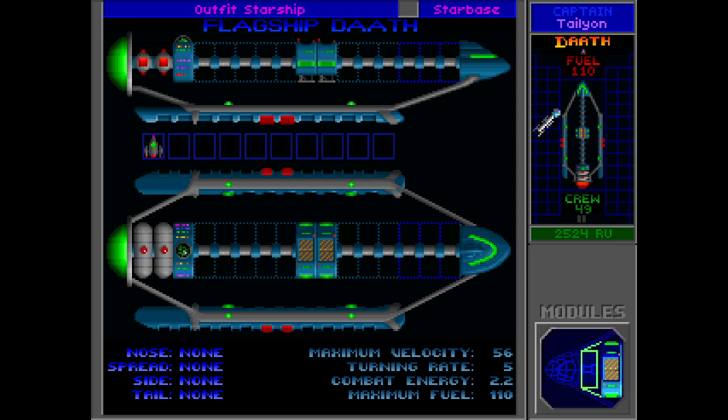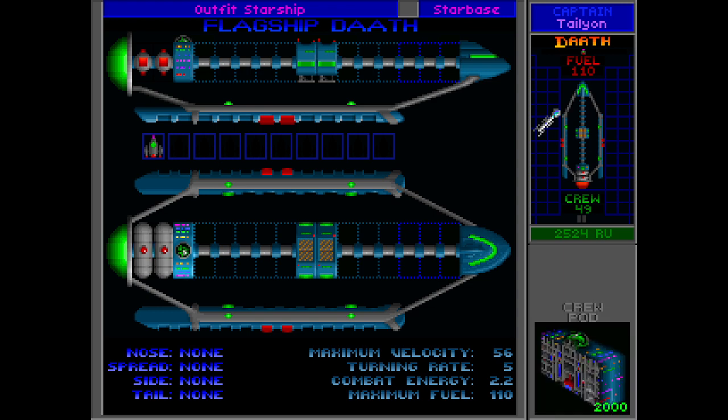Let's see, we want to get more mud. Okay, so we have 2 fuel, we have a pod, we have 2 storage bins, which is great. Let's get some engines.